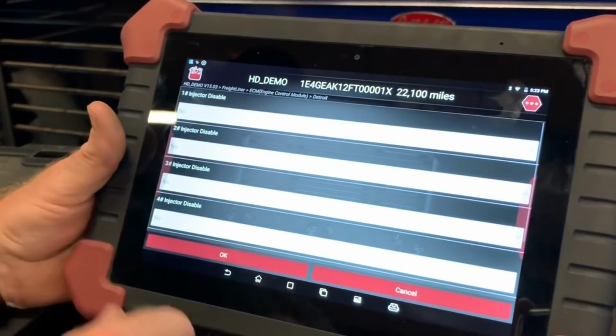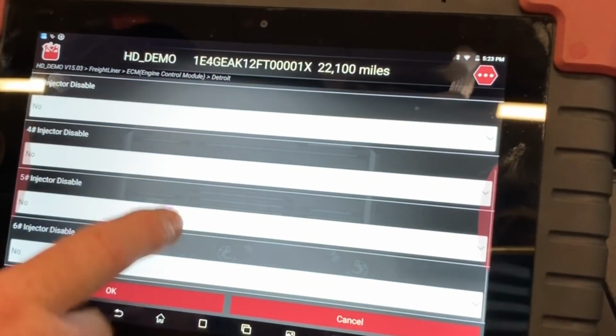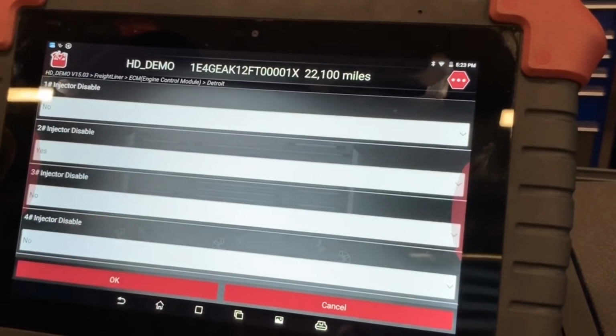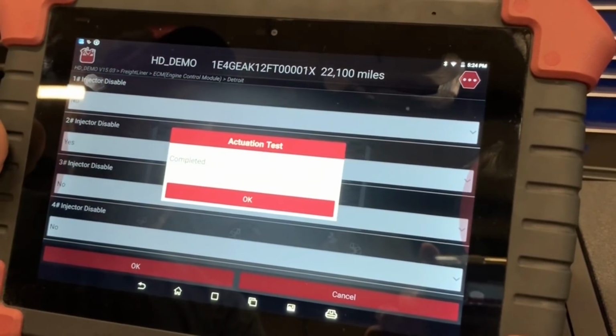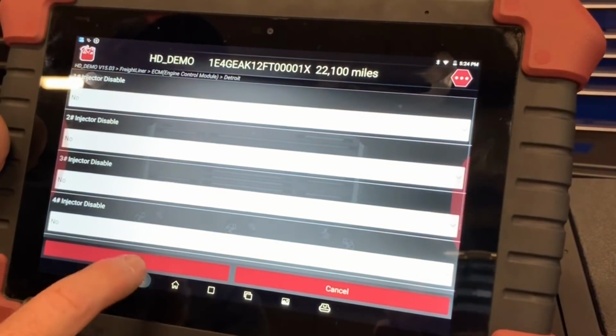Let's go to actuation test. So there's your injector cutouts. So you could do each one individually if you wanted to. And there's what it looks like. And of course, you know, in real life, it'll go through there and you'll hear it kicking out each injector.